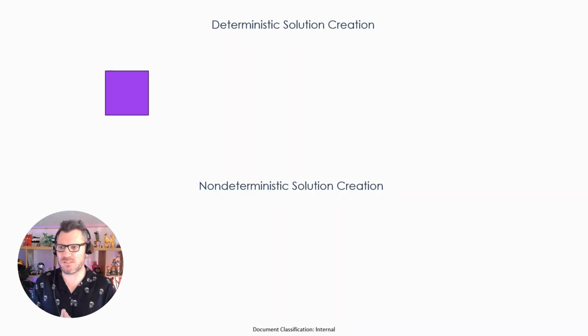And I keep on getting asked this question at conferences: what is the difference between deterministic solution creation versus non deterministic? Now, you're probably thinking it's a strange way to start, but really, you'll understand why now. Again, the thing that's also come up is when do we use generative AI in our solutions? So I thought, okay, this is cool, right? Also, I totally agree that this slide is terrible. I'm probably not going to change it because I'm lazy and I don't make pretty slides, but this is the easiest way for me to explain this to you.